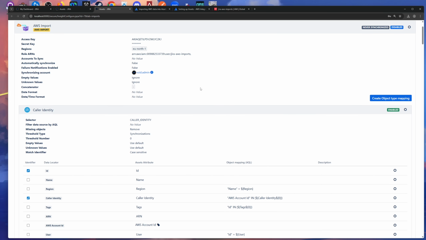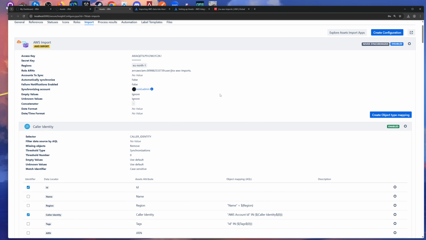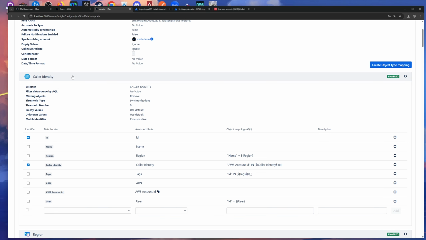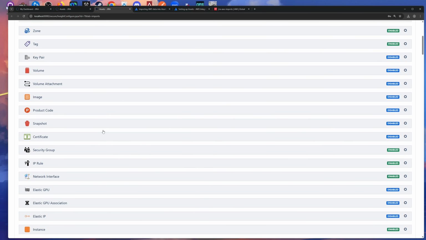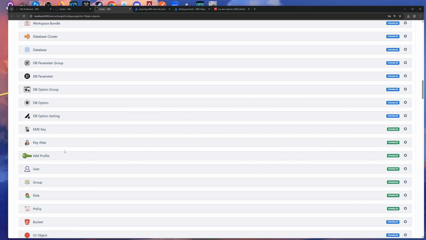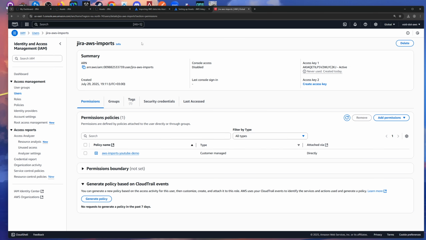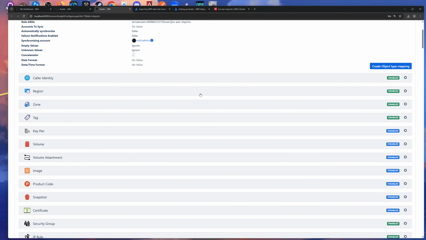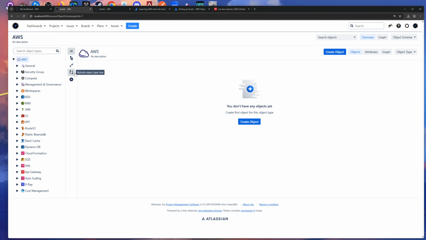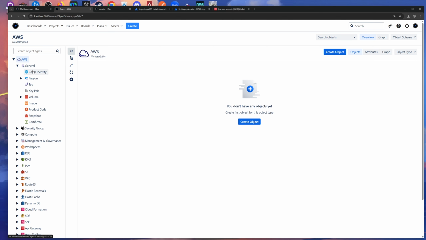The color identity, this is a poor choice from Atlassian not to change this into AWS account, because this is basically the AWS account. And you have region, you have tags, you have everything, right? You even have the users that you have created. So for example, you can also import users, right? This user is the user that you have in your AWS account. Now after you have everything here, if we go back here and refresh the page, you can see everything that has been created, including icons and everything, because this is a predefined structure that it creates for you.